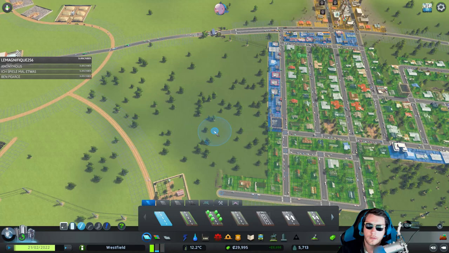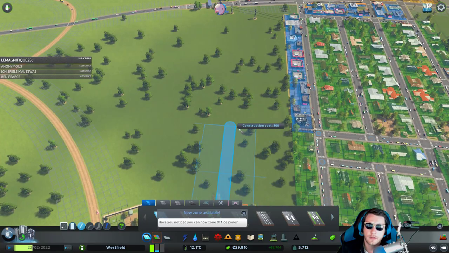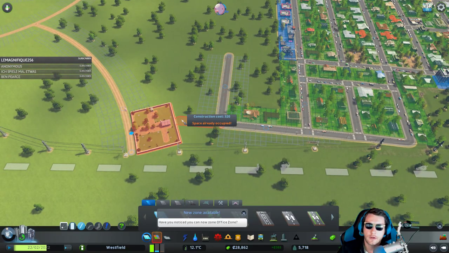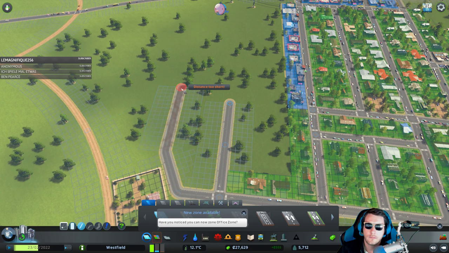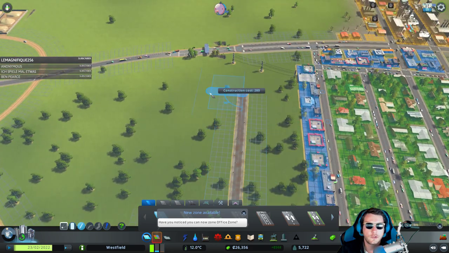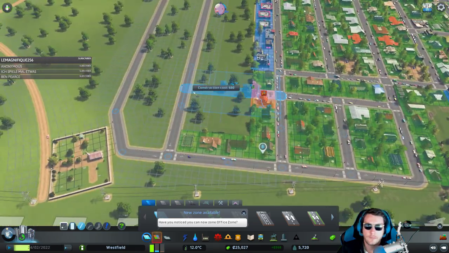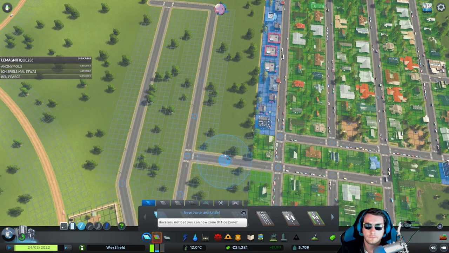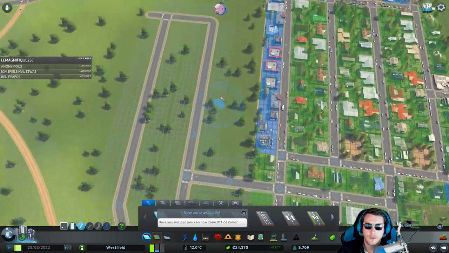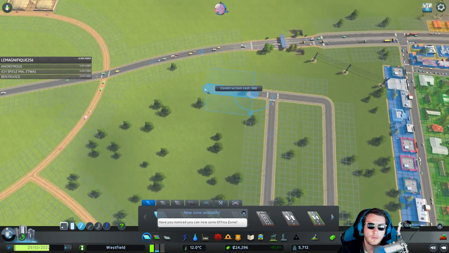All right. I want to, let's see. Wow, we got a huge residential demand. So let's go ahead and meet that demand by building another addition to our little neighborhood over here. There we go. A little extra space between the two neighborhoods. Shouldn't hurt anyone. All right. Okay, that looks good.